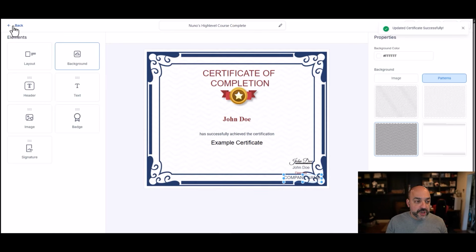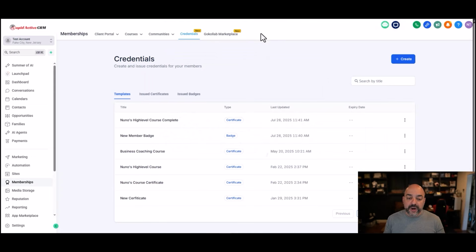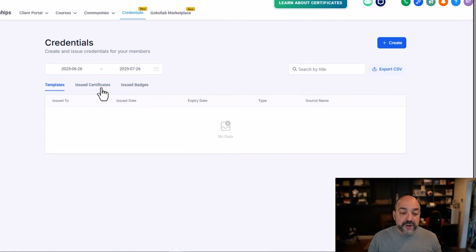For now, we're just going to go ahead and leave the badge in here because we are going to leverage some of these things a little bit later on. And what's really cool about it, if you issued certificates for a particular person, you're going to be able to track them here. You also have an export CSV of all the people that have earned your badges and your certificates, which again, come very in handy later on, right?